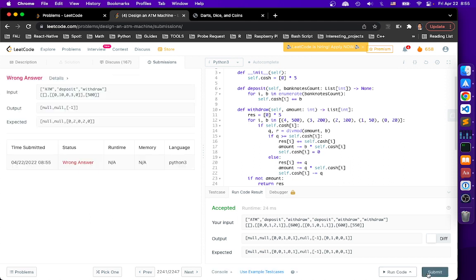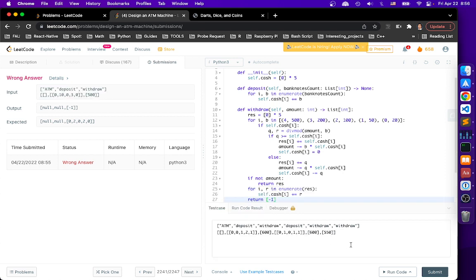Uh-oh. Oh, God. How did I return minus one? Yeah, that was my problem. So I have 3 200 nodes, right? And 500 divided by 200 shall return two. I shall get two. And then there should be 100 left. And then go up. Hold on, how is this one not right?